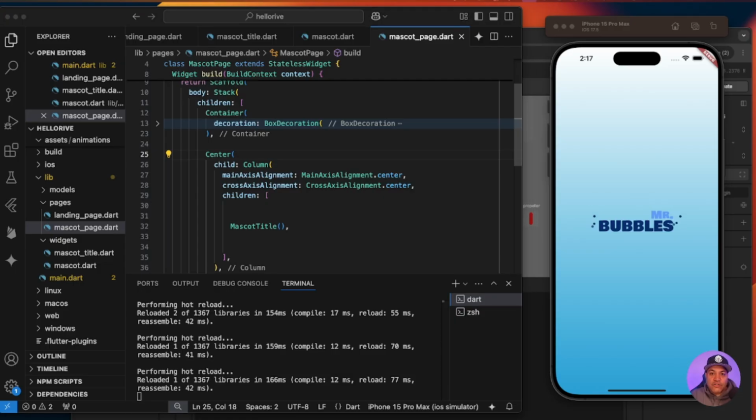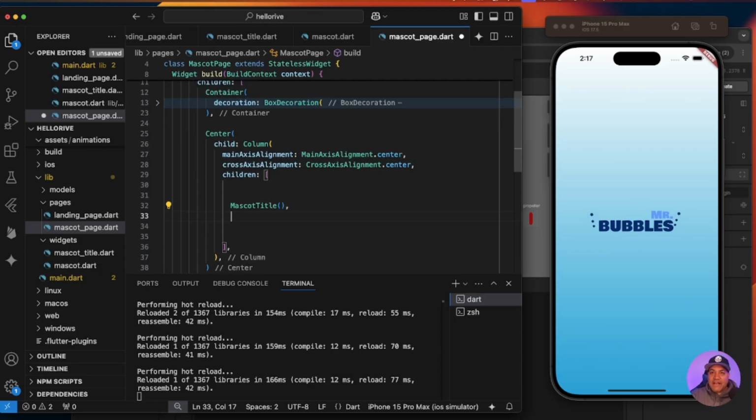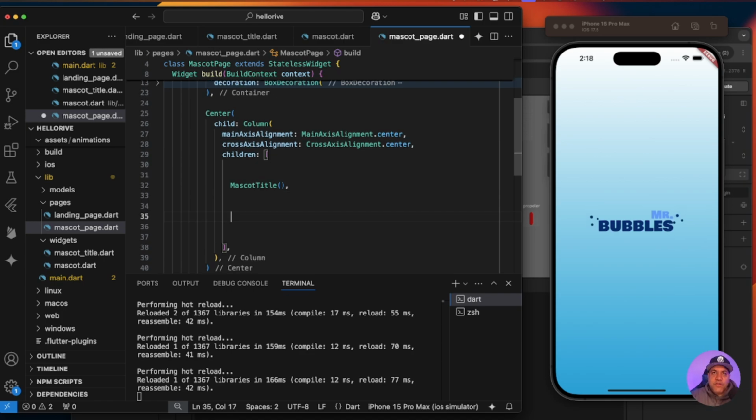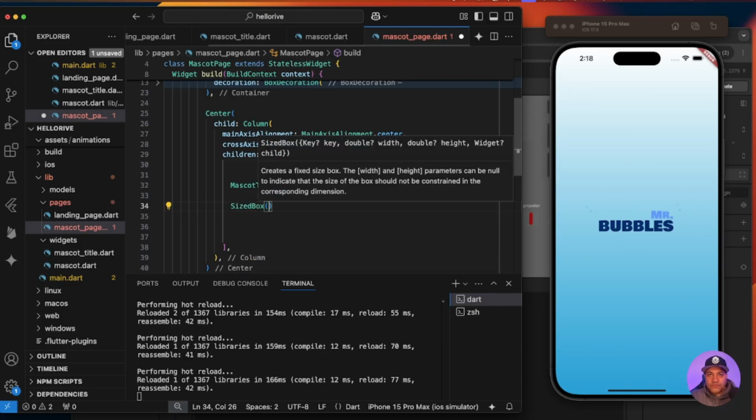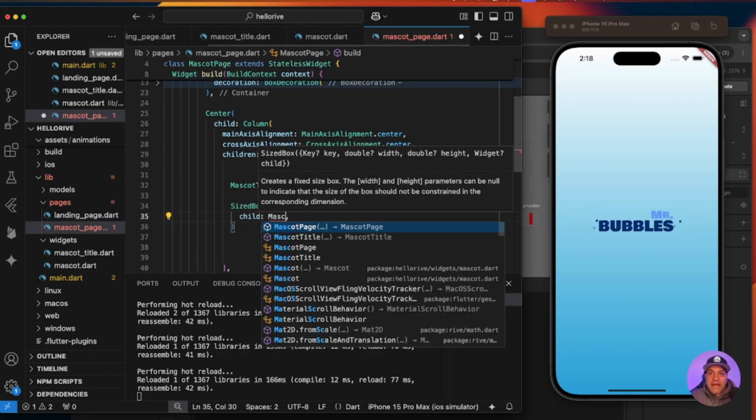So that's exactly what I'm going to do. I already added the mascot title. Let's add under that, because I kind of want to split it into 2. I want the bottom piece like a separate column, because maybe later I want to isolate it and I want to maybe add some additional properties to that. I'm going to start adding my mascot, but in this case, remember the first mascot, it just filled the whole screen. This one, I want it within specific boundaries, and I want to constrain it to a given size. So let's try that. I'm going to add a sized box, and the child will be my mascot.